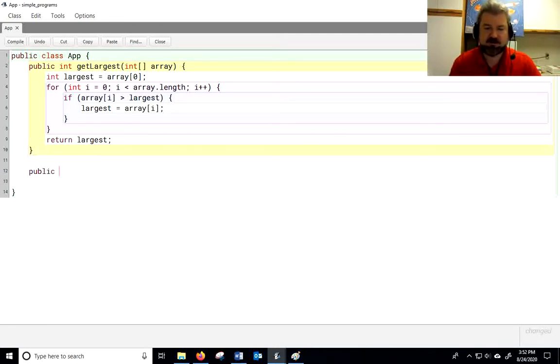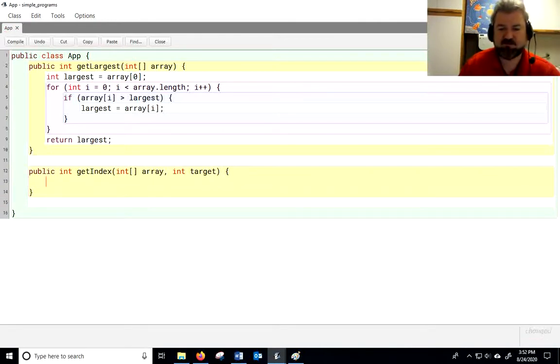I'm going to say public int getIndex. So let's say we have an array that we're looking through, but we want to find a number. So we're going to look for what I call a target. So maybe I'm using parallel arrays or something like that. I've got some important information at a specific index in the array, and I'm looking for it, and I want to return that index.